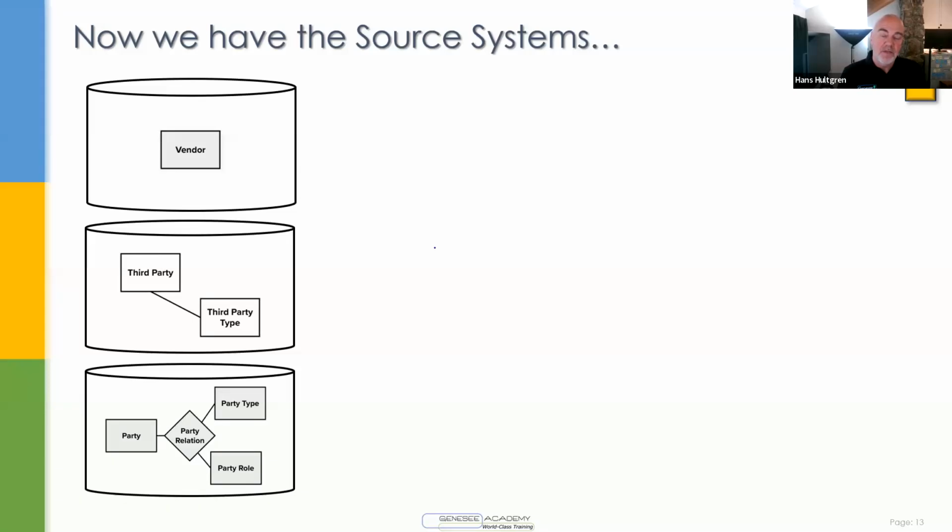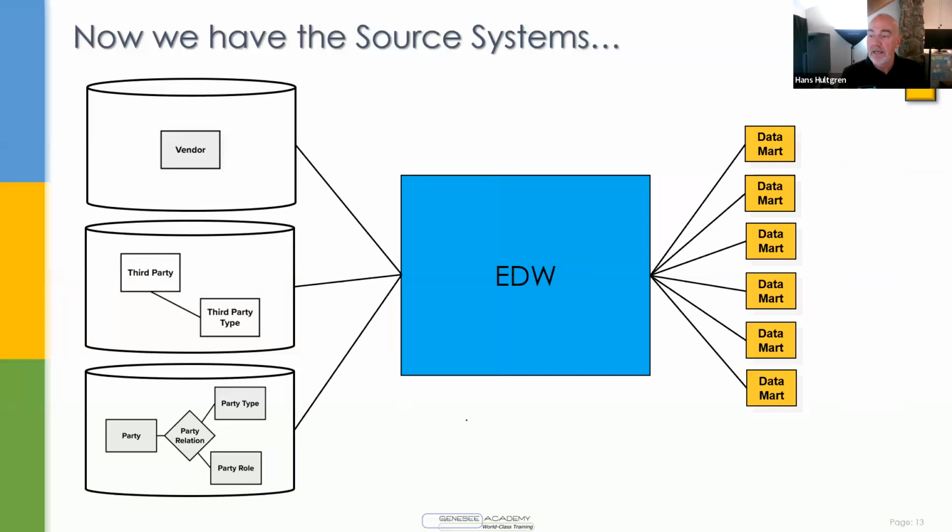In the promise of enterprise data warehousing, now we're going to switch to just purely what we're looking to try to do. We want to integrate all this source data into a common enterprise data warehouse, and then from there use the same curated, right, integrated, historized information, conformed, and provide it to whatever marts or other downstream deliverables want to consume it. So it's going to kind of look like this.